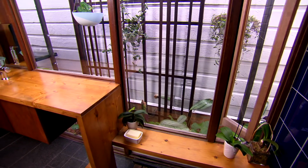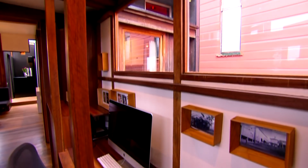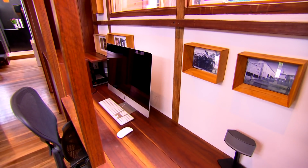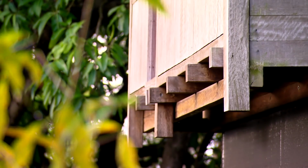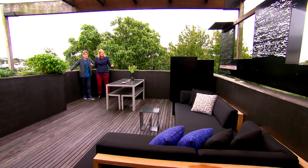This whole place has got a real handcrafted feel, the labour of love for over 12 years. It's been put together like a caravan or a boat, where every piece of the design has been explored for the possibilities. Even the corner of this room, not just a blank wall which joins, but it's been broken open to create this beautiful little sitting area. To the top of the tower, Pete, where there's yet another entertaining area.